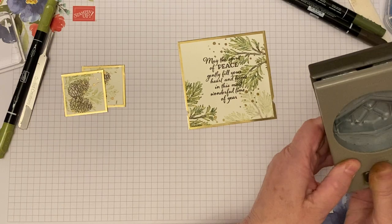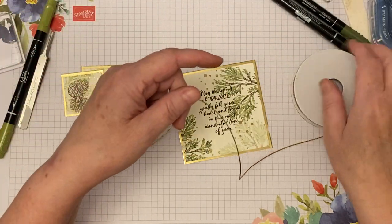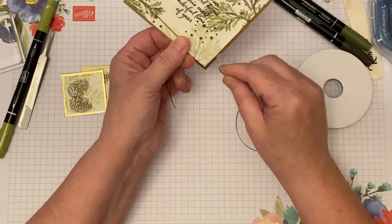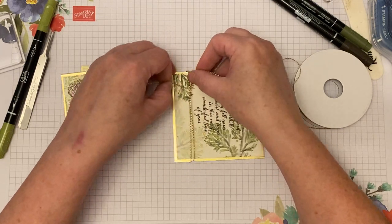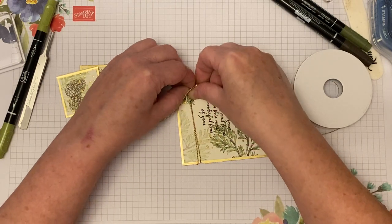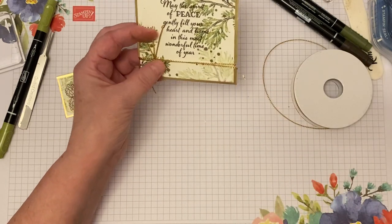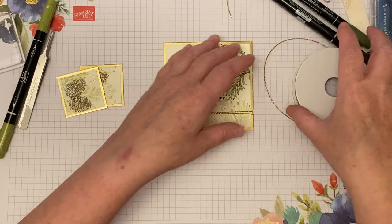There we go. Bring in our twiny thing. I don't know if you call this twine. It's not wire. It's not as flimsy as twine. I'm going to wrap it around once and then again, just take it in to make a bow. And pull it tightly. There we go. Just adds to that bit of glistening in the snow.